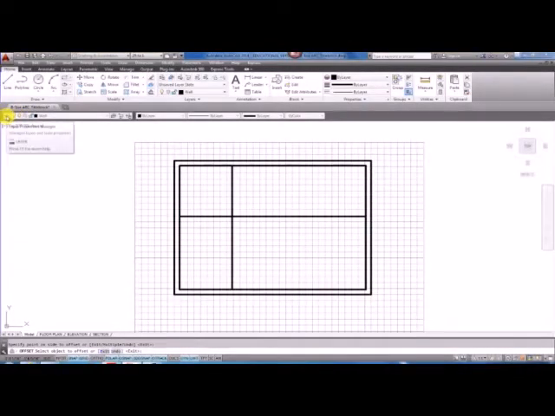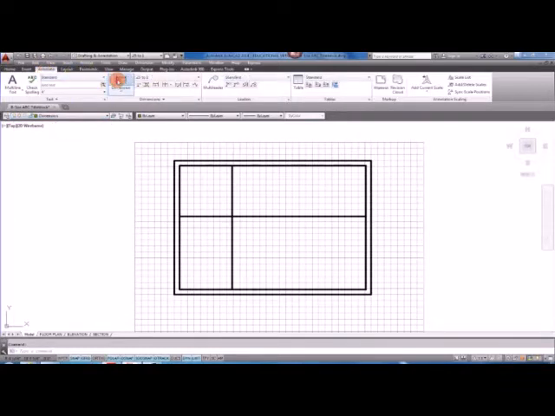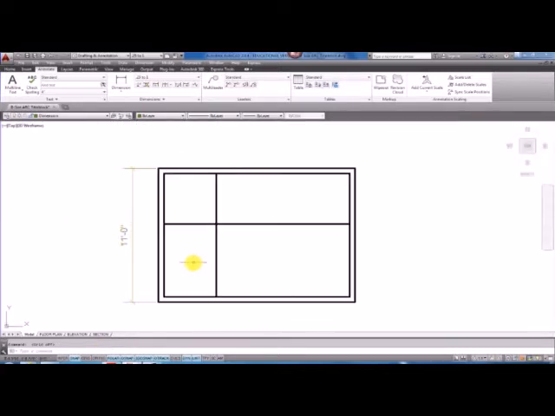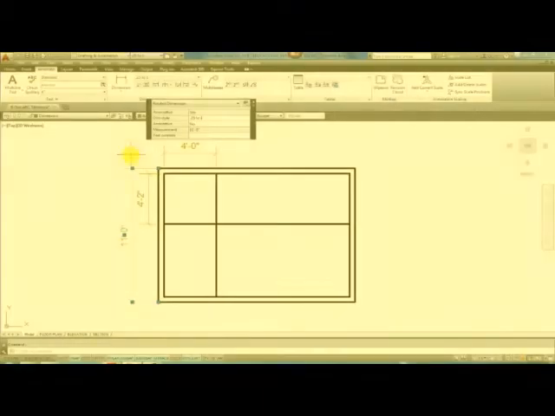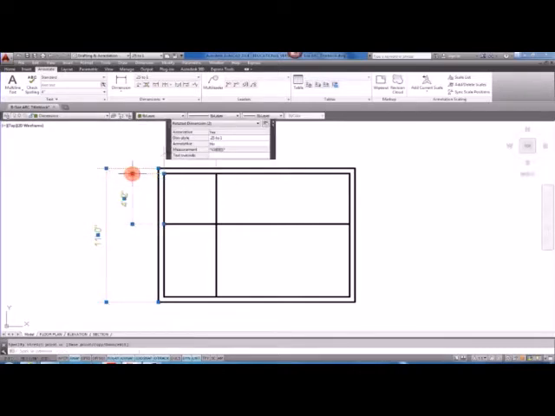So I'm doing a few calculations here, and it would be good to kind of see some of the dimensions on here. So I'm going to switch over to a dimension layer and just put a quick dimension on here so that I can keep track of what I'm doing. And so we've got 11 feet 0 inches, and we don't really need to see the grid. Let's disable that. And then we have a 4 foot 2 inch by 4 foot. And I'm going to pull these out a little bit. Put a grip on it. And we'll bring that out.